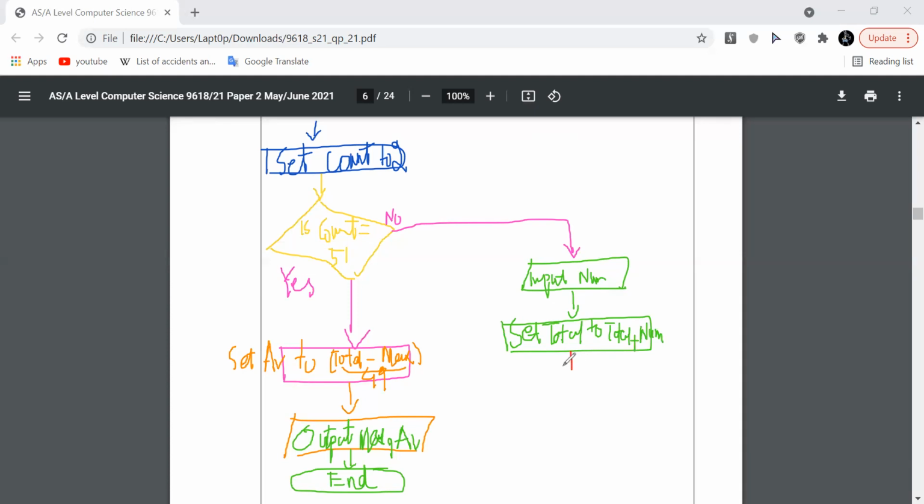Then it comes to the process of checking if the number is greater than max. So is basically, is number greater than max?